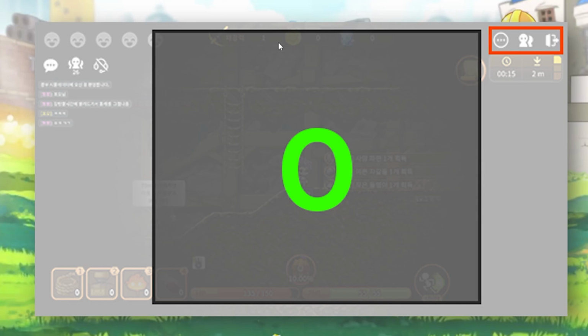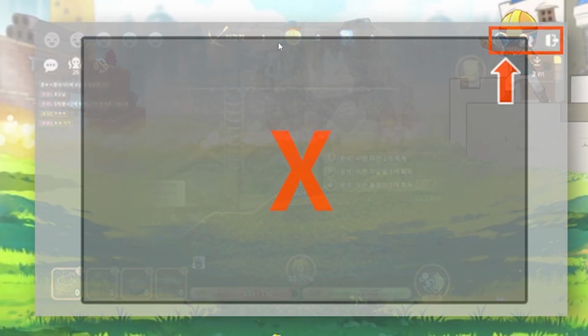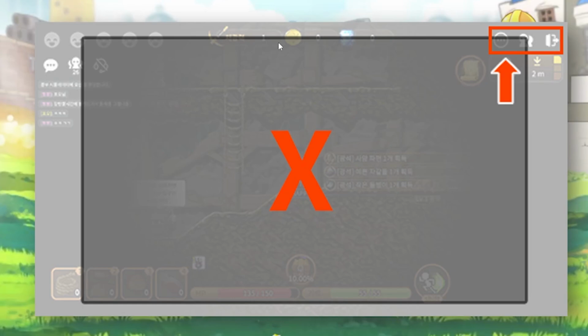We have an example range here for our UI, and this does not cover the top right-hand corner of our screen, so this is safe to do. Same thing with this layout, we have a little bit of a wider frame, but it does not cover the top right-hand buttons. If you were to cover some of these buttons, they will always take priority over the other elements in your world. So some buttons and some UI elements that you position in this area may not be accessible because they're covered by the overlay button. So make sure you keep this in mind and design your UI by avoiding those buttons in the top right.